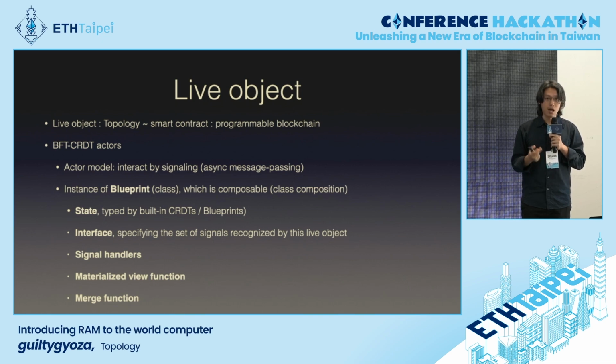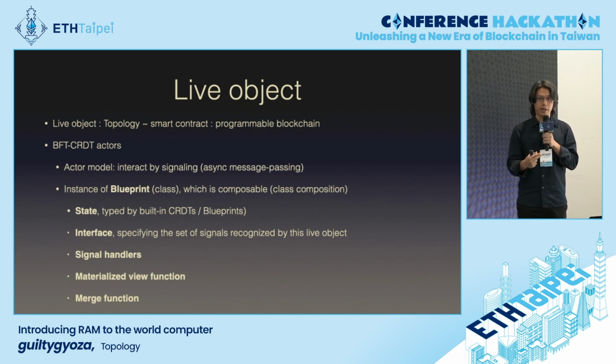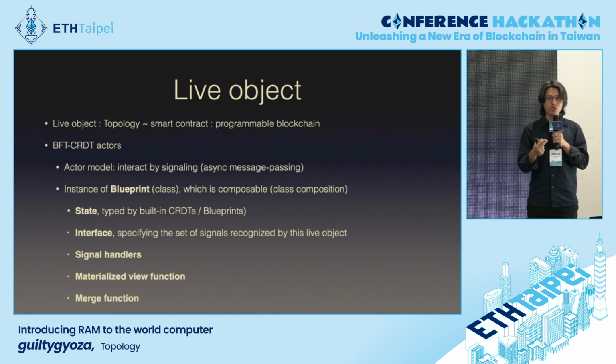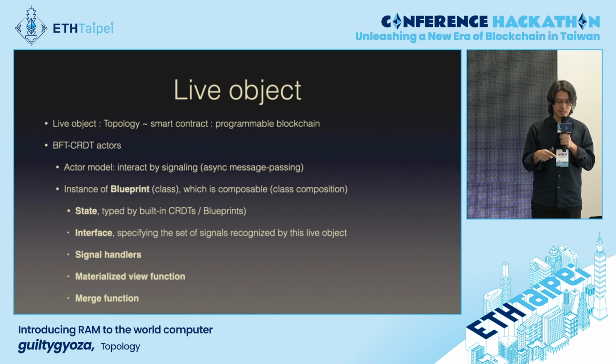So live object is an object, so it's following your common object-oriented programming. Objects are stateful, and they expose methods to manipulate their own states. And we call them live because these objects will have very low response time because they operate locally as local replicas. That allows you to transact against the local replica instantly, and basically you can read after your write, and you can write after your write and write after your read instantly.